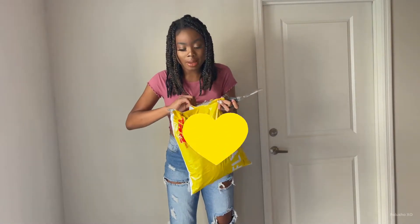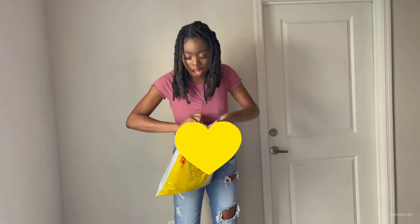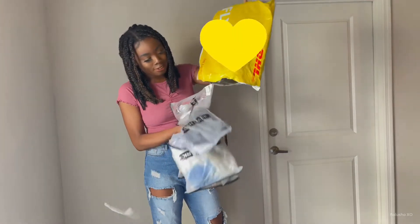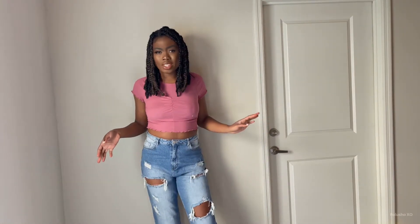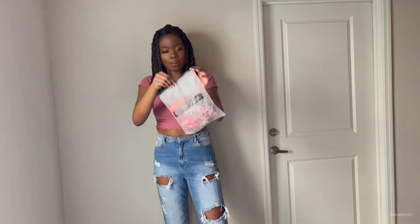I bought so many things this time just because they had a huge 70% off sale, y'all. Look at all this — a lot of stuff. I think I got like 10 items or so. I'm just gonna do this in a random order. Most of these items are dresses. I ordered this a couple weeks ago, so they're shipping pretty quick. And at the time that I ordered, they had free shipping on $29 orders.